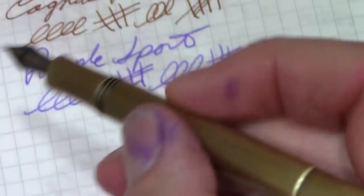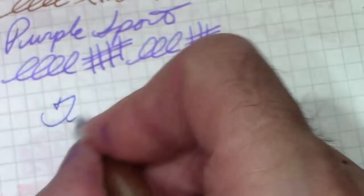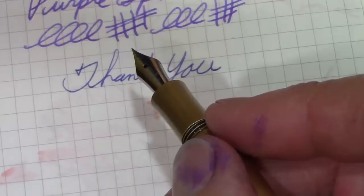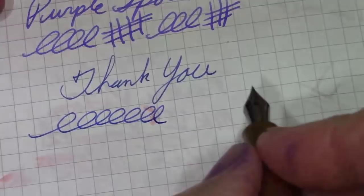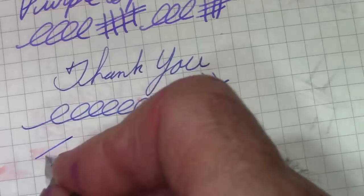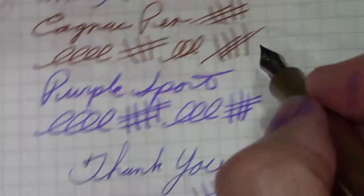As I said I was going to smooth the nib, so I just did some smoothing on a micro mesh and it now is smoother — it glides on the paper a little bit better. This paper has some texture to it so you can feel that on many nibs. I don't think it's ever going to be as smooth as the Caveco's, but it's certainly as fine as the extra fine. That medium Caveco nib is just as smooth.